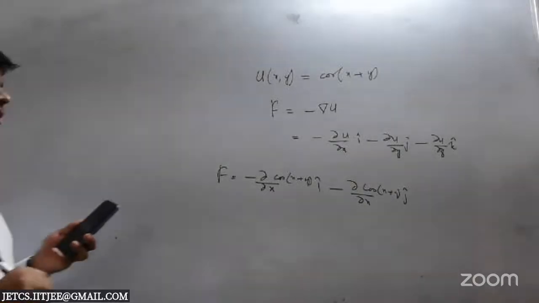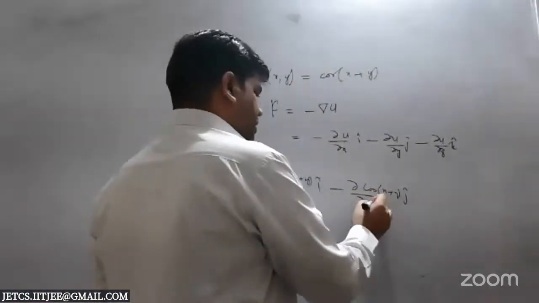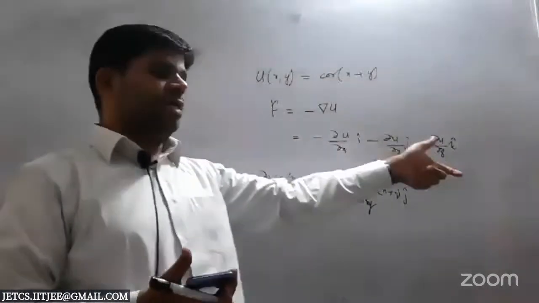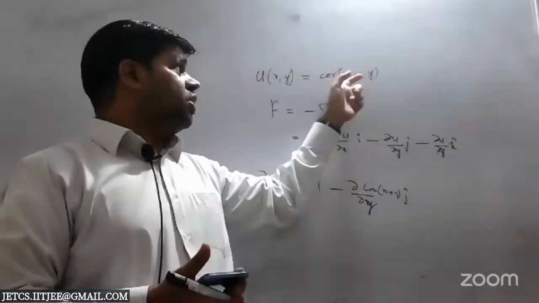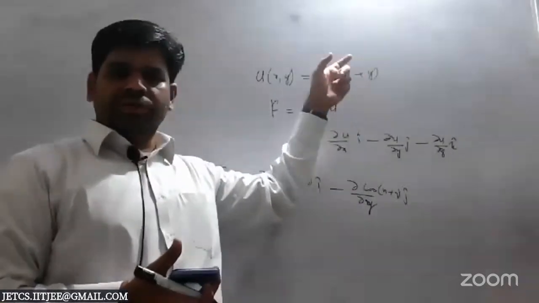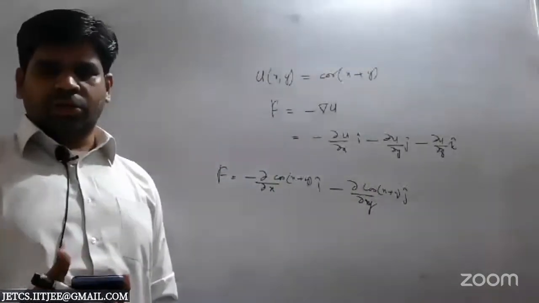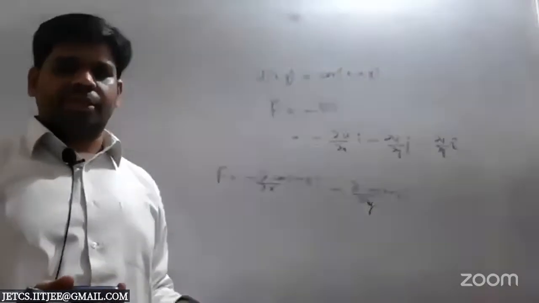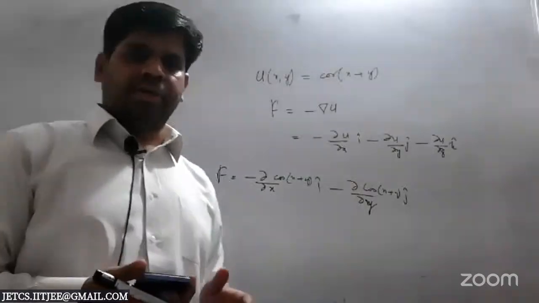So all I have to do is just partially differentiate this with respect to x and y. When I differentiate this function partially with respect to z, x and y are constants. So cos of some constant, which is a constant, gives 0. All right, I'll plot such functions and show it to you one day. As of now, just do it mathematically. Graphically, we'll see it later.